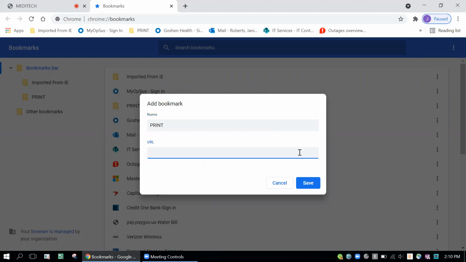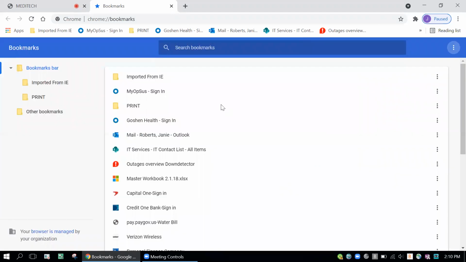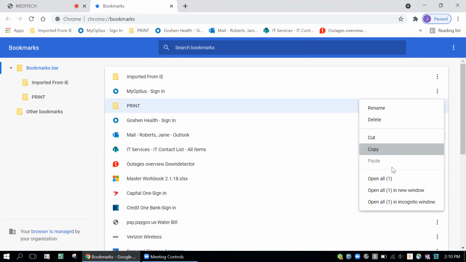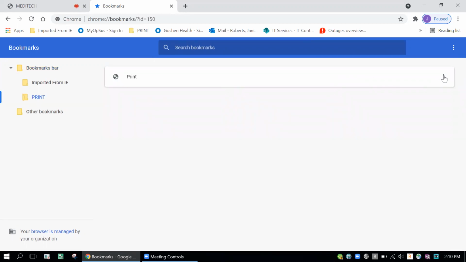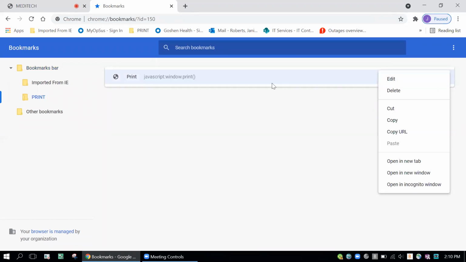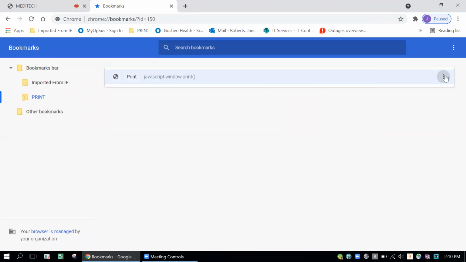In the URL, you want to type in, let me go in here so you can see what you're going to put in the URL.